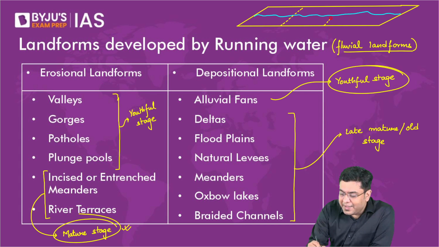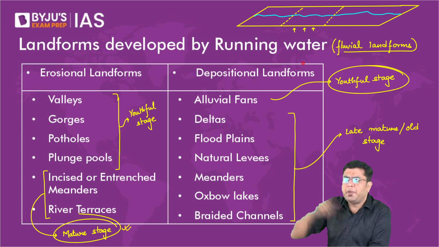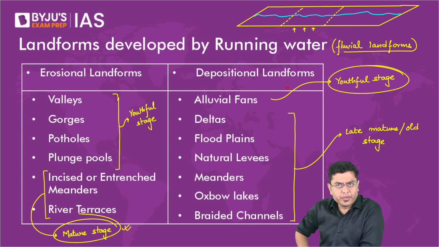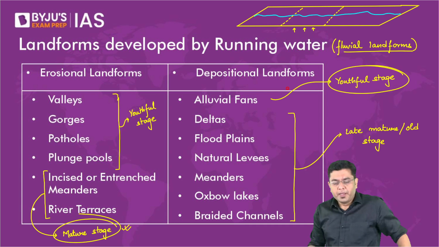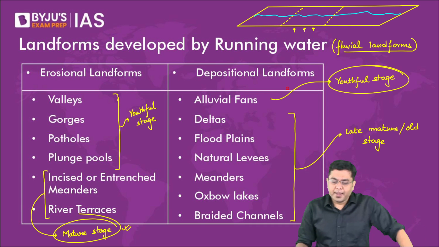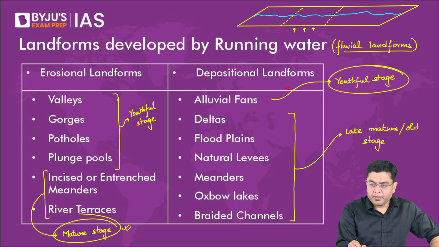the land is experiencing an upliftment, which is happening at a very, very slow rate. What will happen in that case? The upliftment of the land is happening at a very slow pace, maybe 1 centimeter every 10 years or 1 centimeter every 50 years. Think about it. We'll talk about it after the break. So, let's take a break for 15 minutes and then we'll be back.